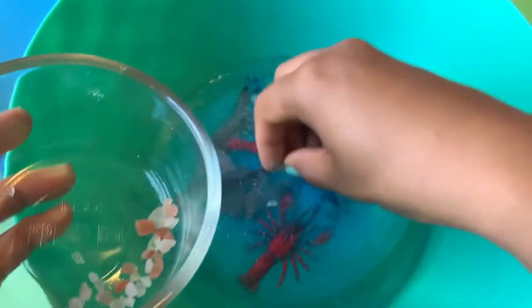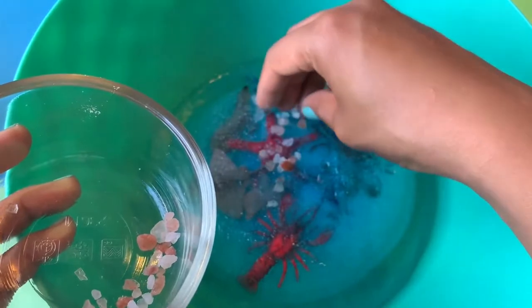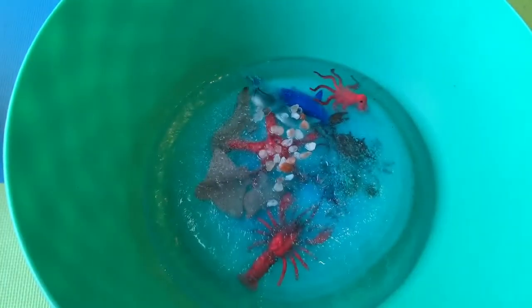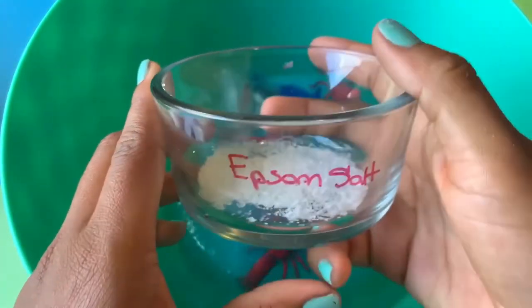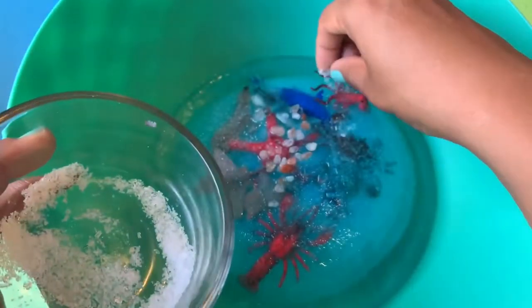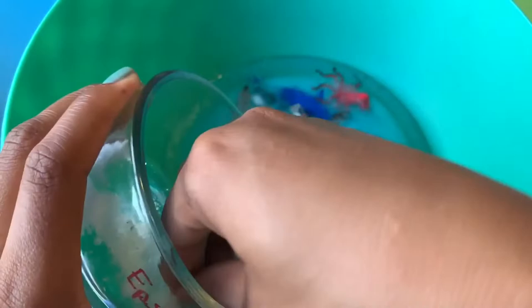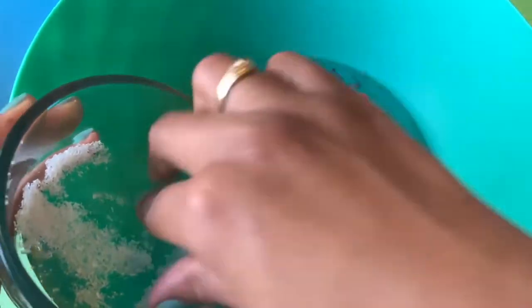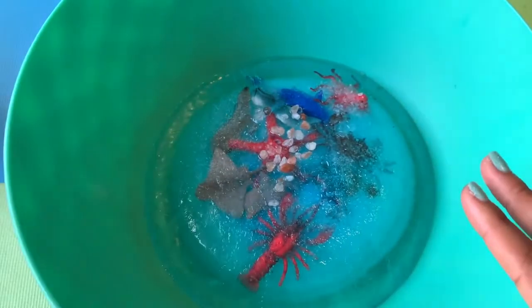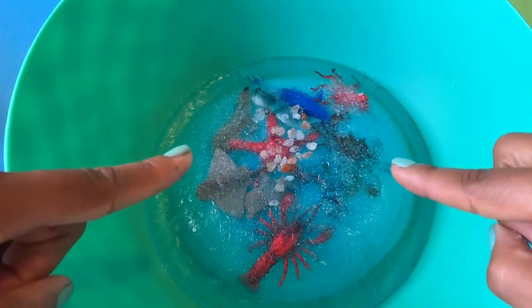And you're going to do the same. That's right. Get it in there. We've got to rescue our animals. Oh my goodness. Let's get a move on. Okay. And then our third salt, anyone remember? The Epsom salt. Let's see what happens here. Put some of this down here. See my octopus friend over here? Come on, I'm going to get you loose. We're going to wait a little bit and see what happens. All right, let's observe.